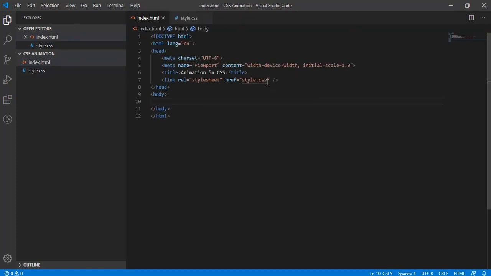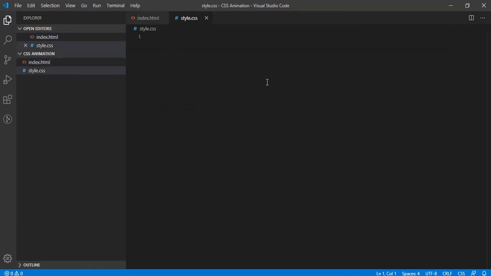I'll be creating one div and I'll be showing how we can apply some different animations on that div. So let's create one div. We'll call it div1. Let's use the same class here to have some CSS on this div, and that's height and width.